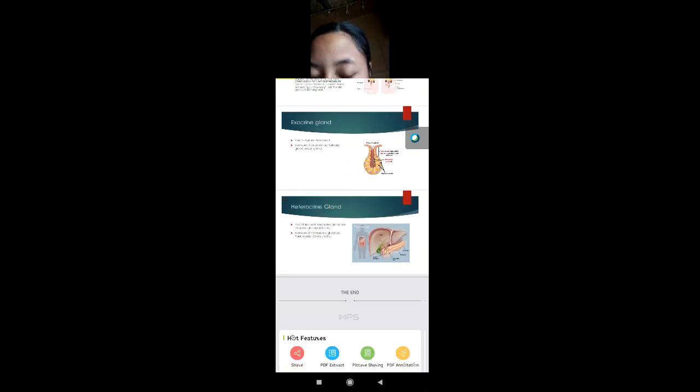And the anus. The anus is the last part of the digestive system. The anus is surrounded by sphincter muscles, and they are important for the control of stool. This helps in the control of stool, otherwise we would be unaware of the presence of stool. So this is my presentation, and thank you.